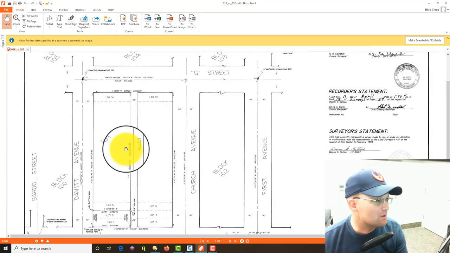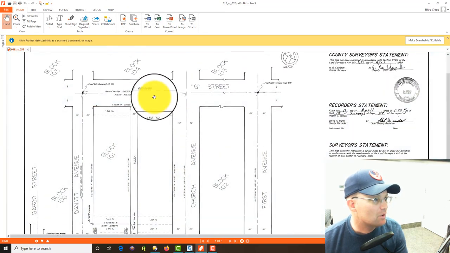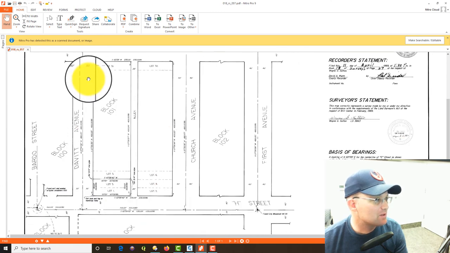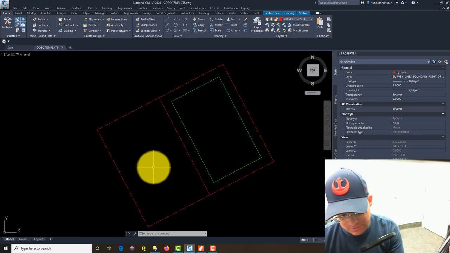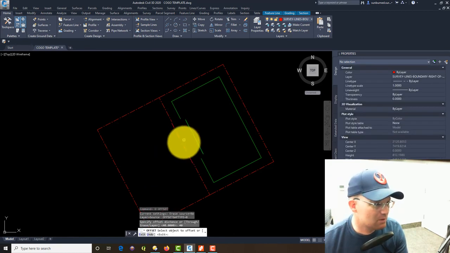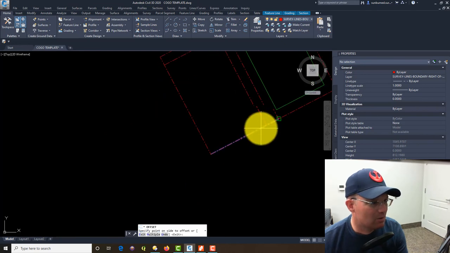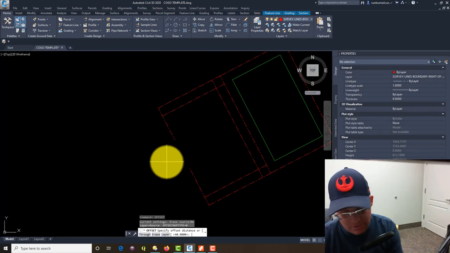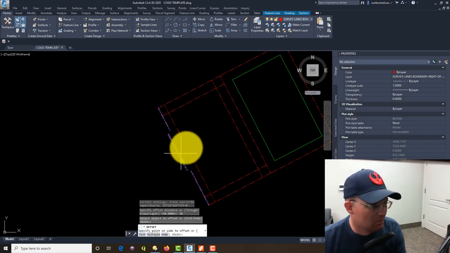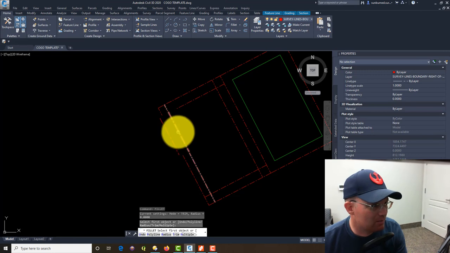And we're going to go ahead and do this other block too. So we've got 40, 40, 40, 40, but notice this one is 30 and 30. Okay, so that block's going to be a little different. So we're going to do our 40s first. 40 on this side, 40 on that side, 40 on the south side, and then we've got a different offset of 30 feet on the west side. And we'll do the same thing. We're going to run our fillet command.